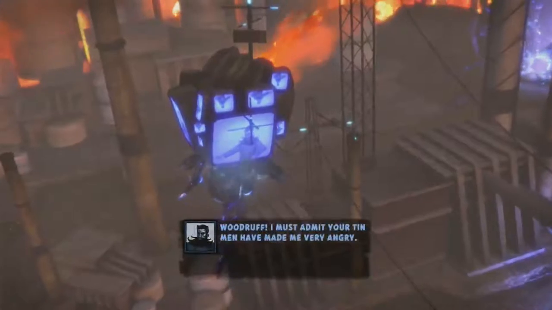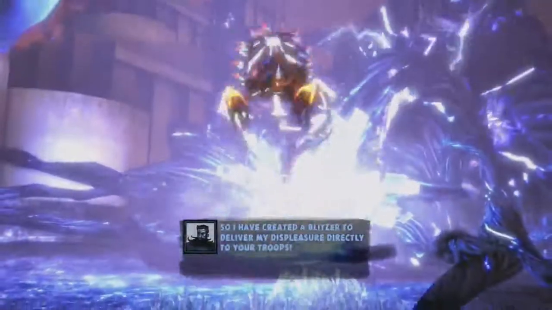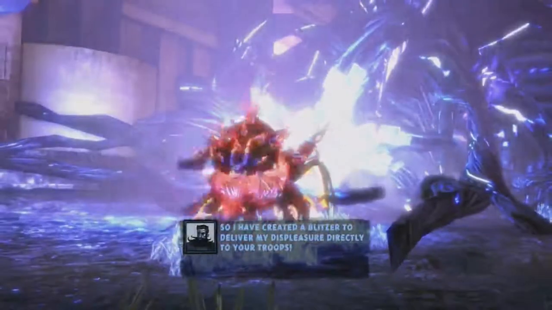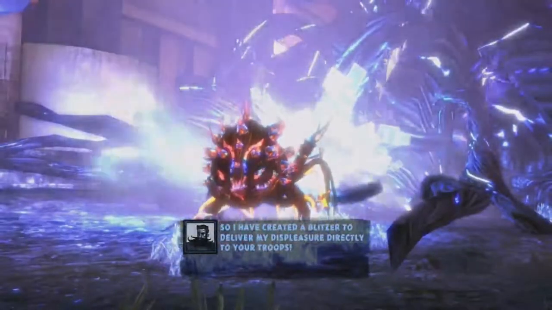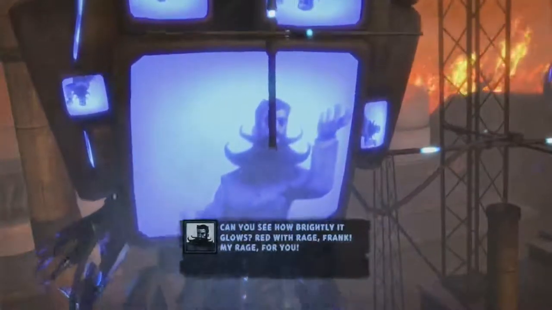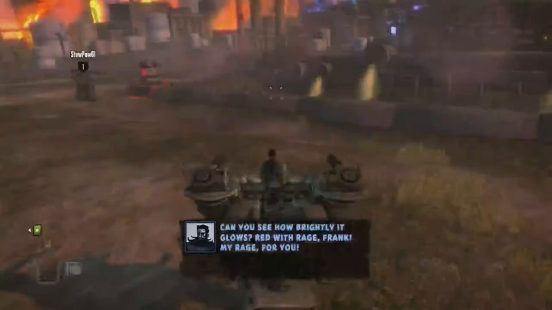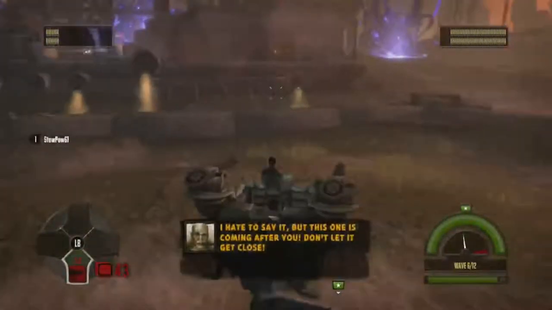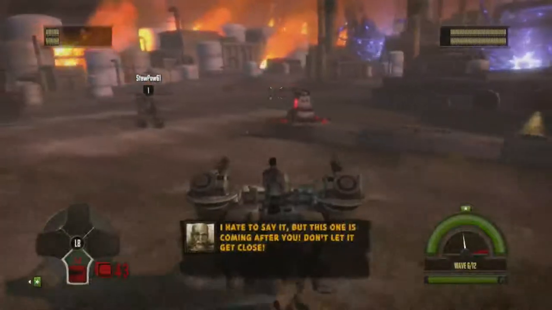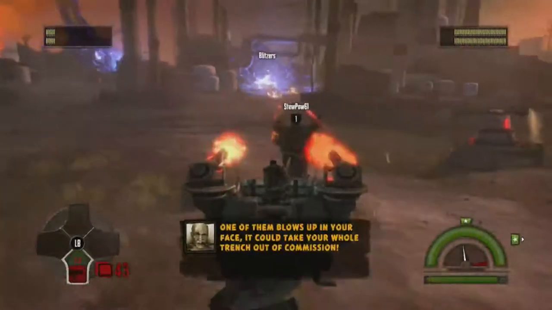Oh shit. I must admit your hitmen have made me very angry. So I have created a blitzer to deliver my displeasure directly to your troops. Can you see how brightly it glows? Red with rage, Frank. My rage for you. I hate to say it, but this one's coming after you. Don't let it get close. One of them blows up in your face, it could take your whole trench out of commission.